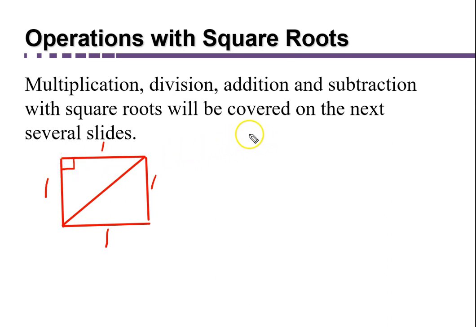we can use the Pythagorean Theorem, which is a squared plus b squared equals c squared. And in a sense, this could be side A here, this would be side B, and this is side C. Remember, these are the legs adjacent to a right angle, and the side opposite is the hypotenuse, if you remember that from the Pythagorean Theorem.